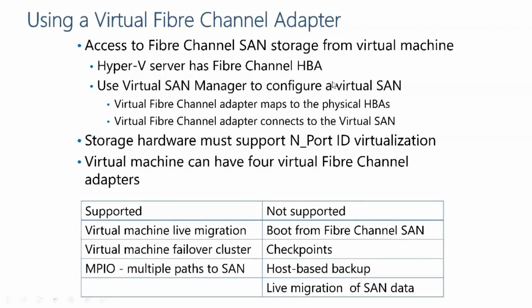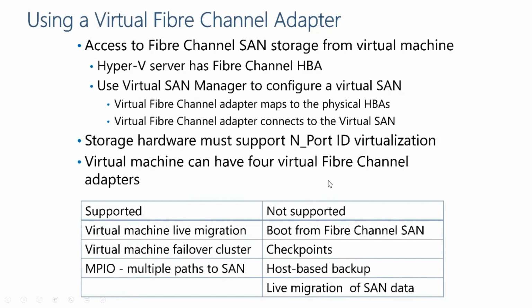We can use the virtual SAN manager to configure a virtual SAN. The virtual fiber channel adapter maps a physical HBA, and the virtual adapter can connect to the virtual SAN. The storage hardware must support N_Port ID Virtualization, so that means that the actual hardware has to have that support. Like I said, a lot of hardware now is designed with virtualization in mind. That means you can offload a lot of the processing, and they allow you to use these extra functionality.